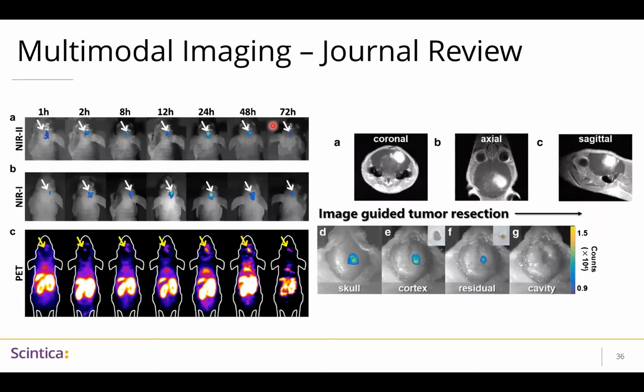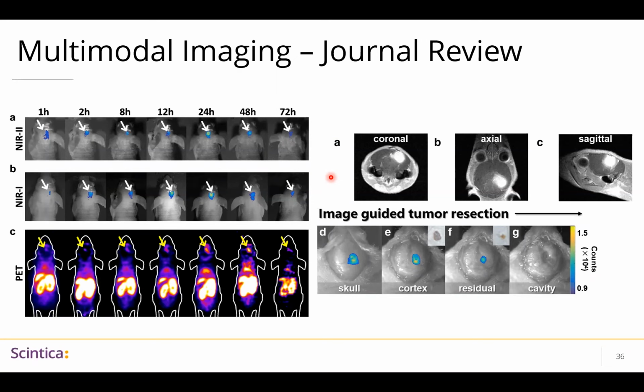So here we use fluorescence imaging and PET imaging with the agent to understand the accumulation of the agent in the tumor and to define at what point following the injection of the agent it was at the highest concentration, and at that point the surgery could be completed. And the group found that around 24 hours post-injection, the contrast agent had bound to the tumor quite well and had a nice high concentration. MRI was used to verify that the tumor was growing and to assess its size prior to any surgery, and this was done non-invasively.